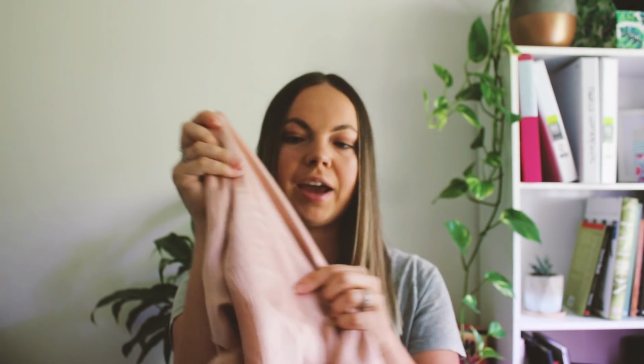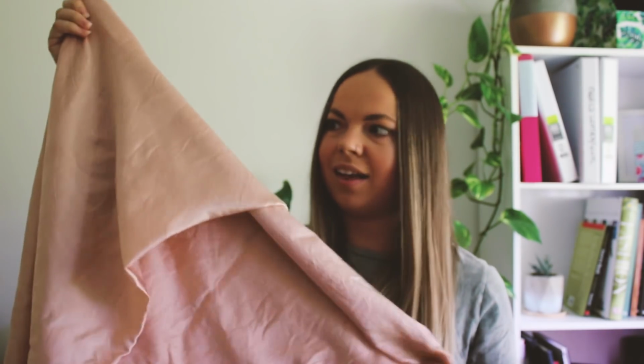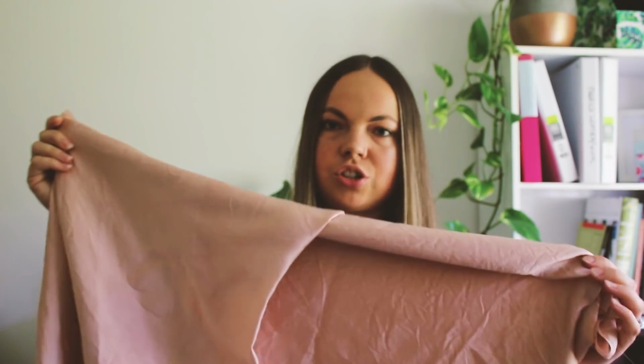Okay guys, so I've finished doing all the dyeing and the rinsing and the washing and everything. And this is the fabric that I'm left with now, and it's a beautiful shade of like peachy, nudie, rosy pink. I really like it actually. I feel like each time you do this kind of dyeing, it's possible it's going to come out a different color. You might be using different varieties of avocados, you might use a different amount. It could be that the fabric had a slight tone to it in the first place. But all in all, I'm super happy with this color.